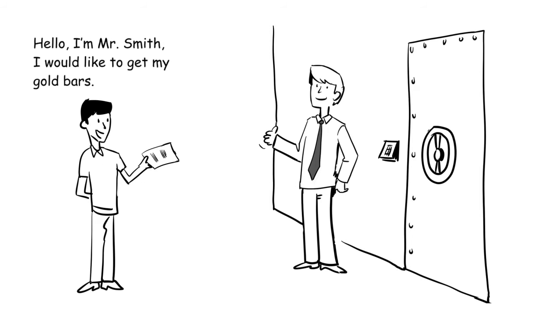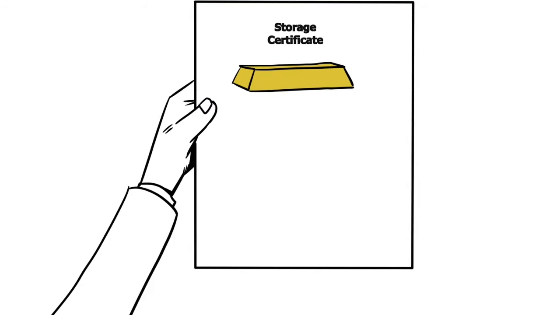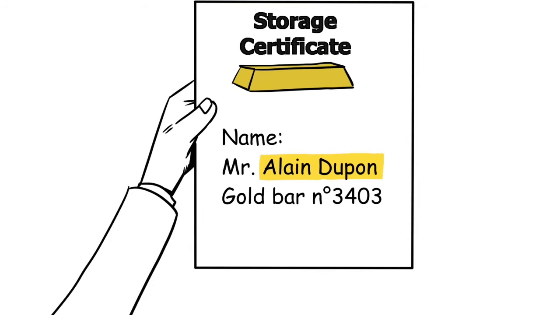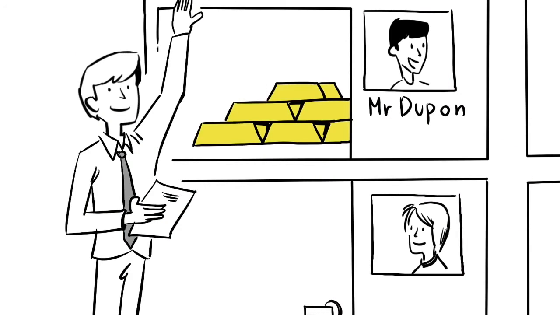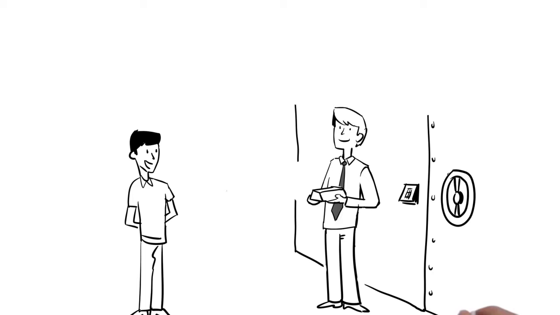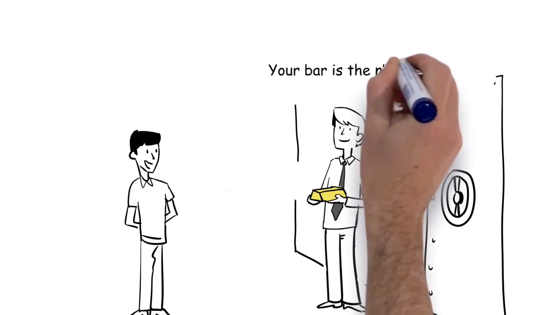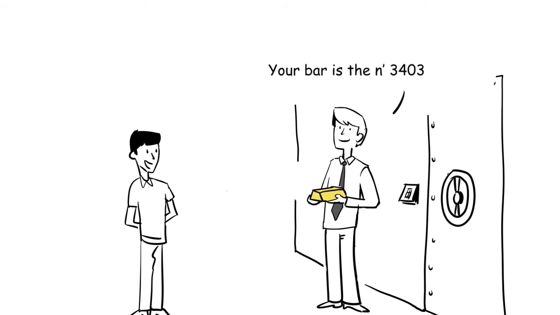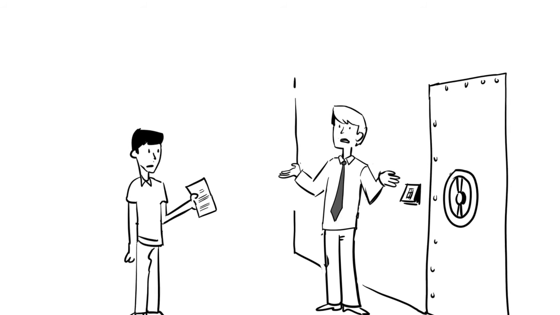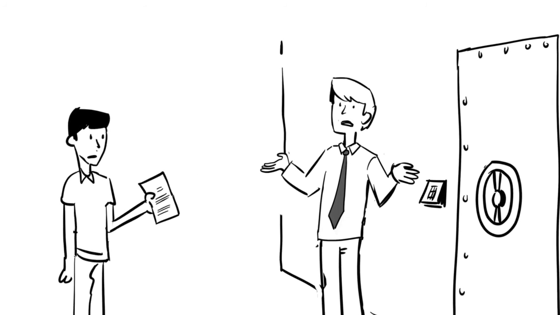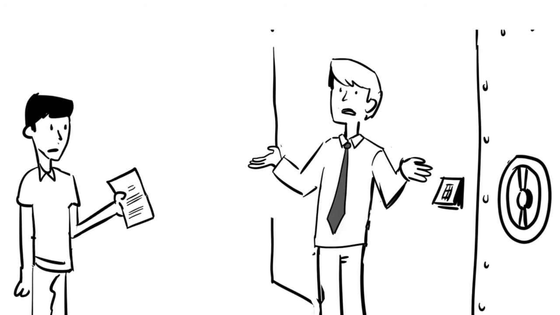In the case of direct ownership, the storage partner, because it issues itself a storage certificate and opens a storage account in the client's name, knows exactly each client's identity and knows precisely to whom belongs each gold bar. In this particular case, both the company offering direct ownership and its storage partner know the client's identity and the serial numbers of the bars he owns. In one case, the storage partner knows the client's exact identity, and in the other, the storage partner has a list of clients' account numbers but does not know the exact identity of the clients other than through the company offering the service.